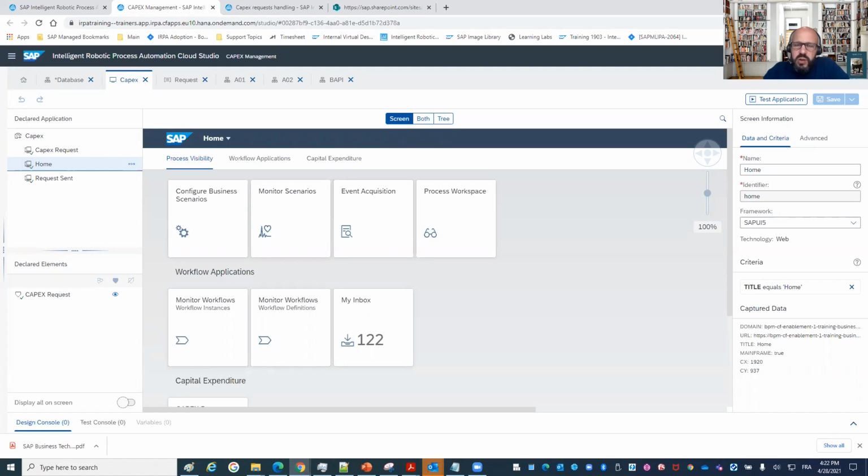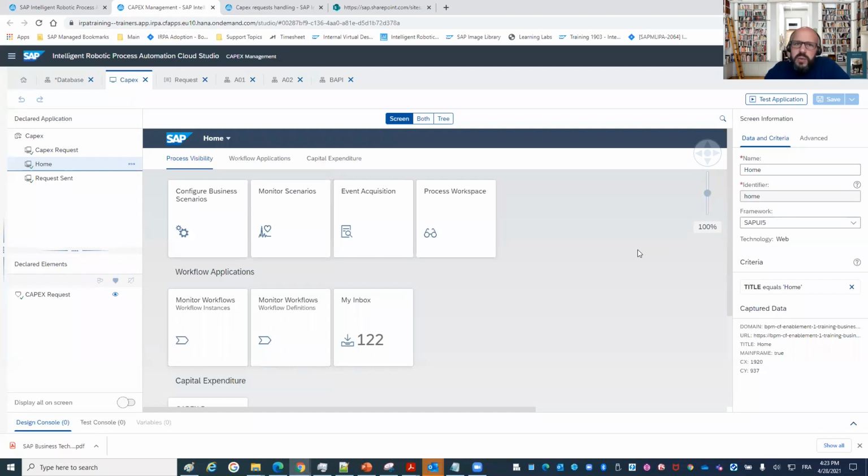I think it's very complete because we covered all these connectors. You will see how to capture an SAP GUI application and how to start it. The start is the same as the one that I showed you now. You just have to drag and drop the activity and it will start.